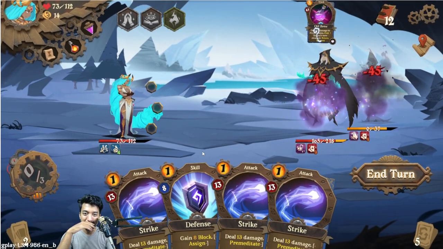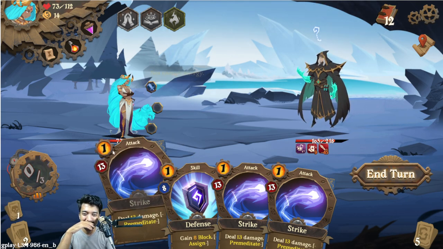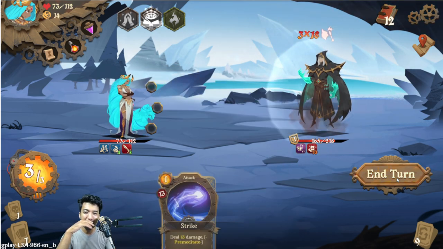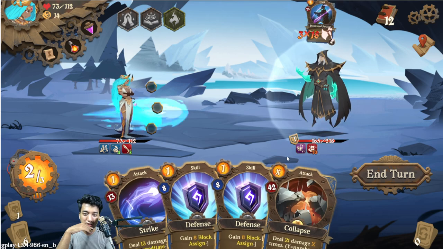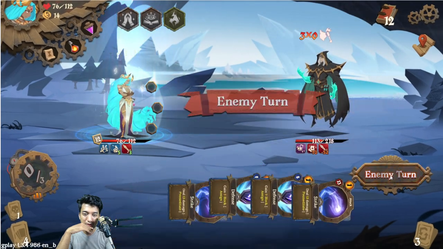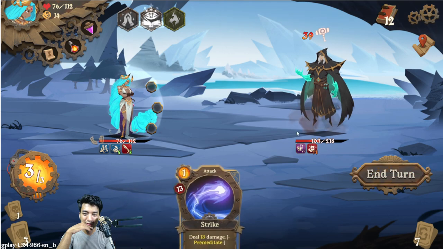Okay, can I use that? Oh, that's a lot of damage. My God, I like that. Okay, strike. Yes, I'm going to go with the strike. Oh, no. No, it doesn't do much damage. Okay. There we go. He actually just chose to charge his attack. Bloodshed. Yes, that's great. And defense. Let's go for that. Attack. Boom, there we go. End turn. All right. That's nice. All right, he's down.